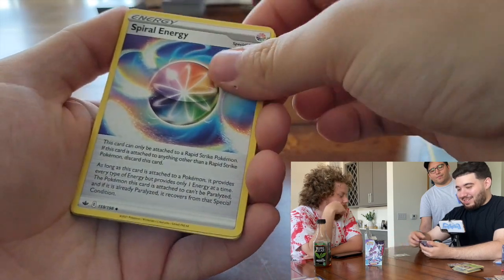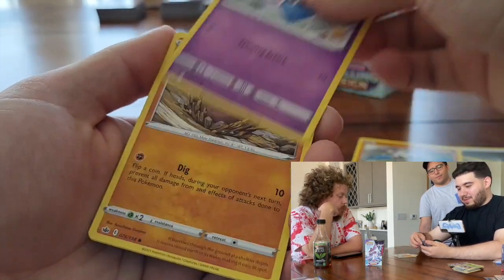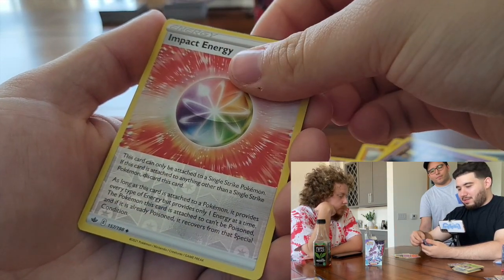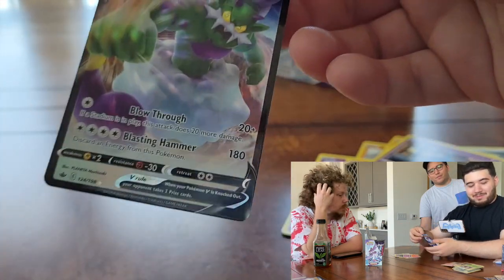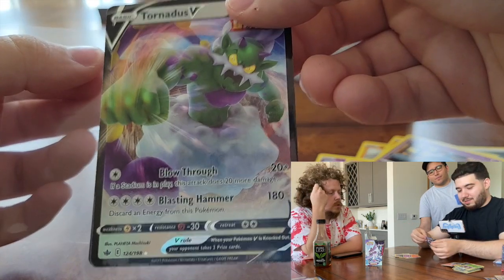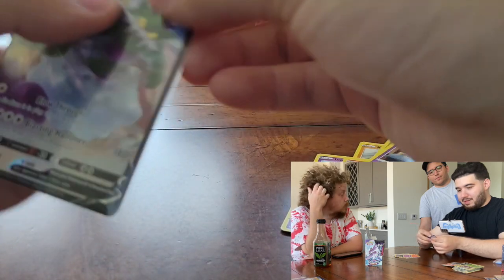Spiral Energy, Honey, Avery, Tofu. All trainers? Diglett. That's weird. Diglett, Skull Bunny, Shupit, Impact Energy. And a... Ooh, Tornadus V. Dope. That's awesome. Check it out. Nice.